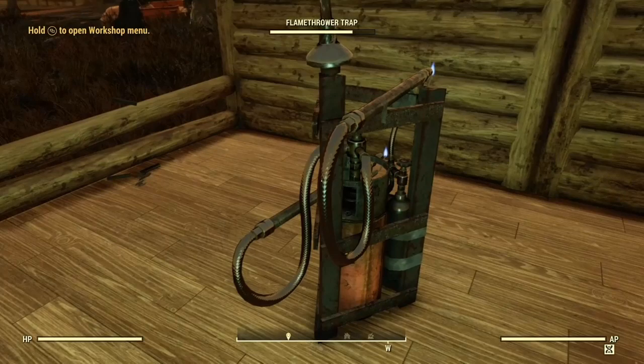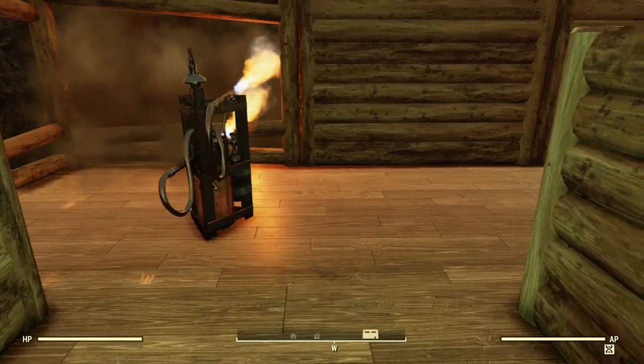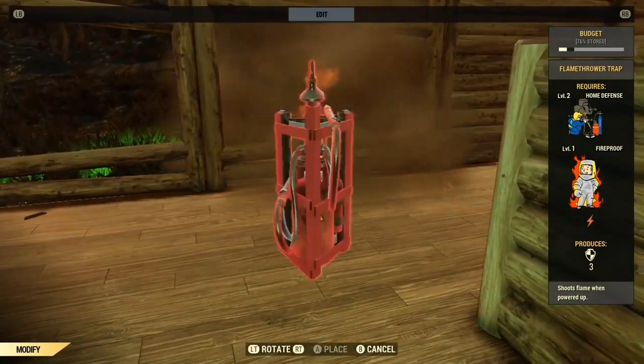I really wish you didn't go into third person when you come out of build mode. It's very annoying. Hoping, there we go. Let's do a twofer.